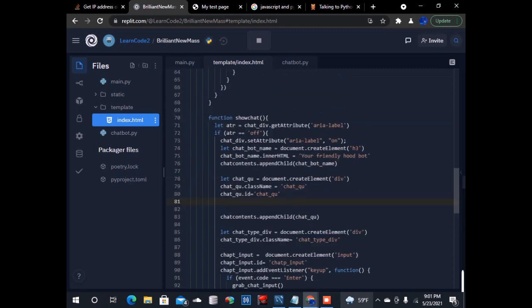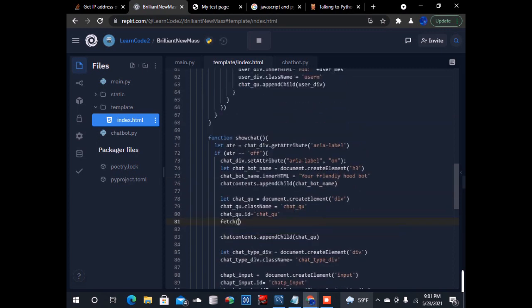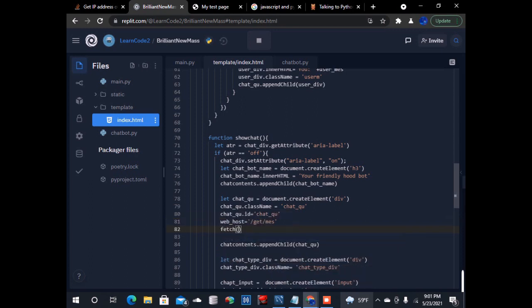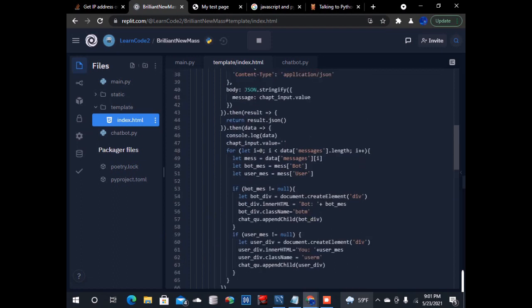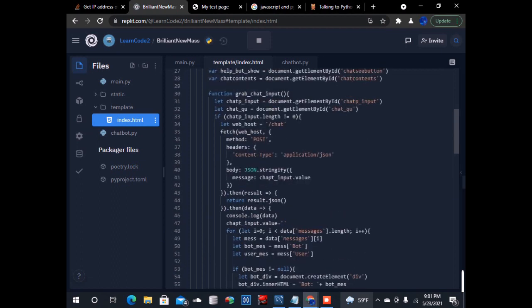But okay, so fetch equals to web host equals to get messages. Fetch equals to web host, and this is going to be a get request. The default of fetch is get, so we don't need to do that.